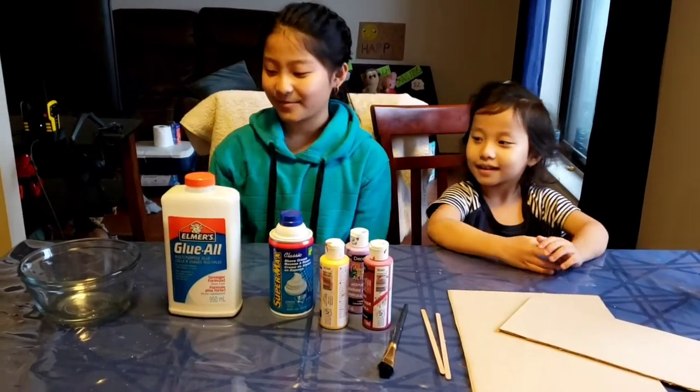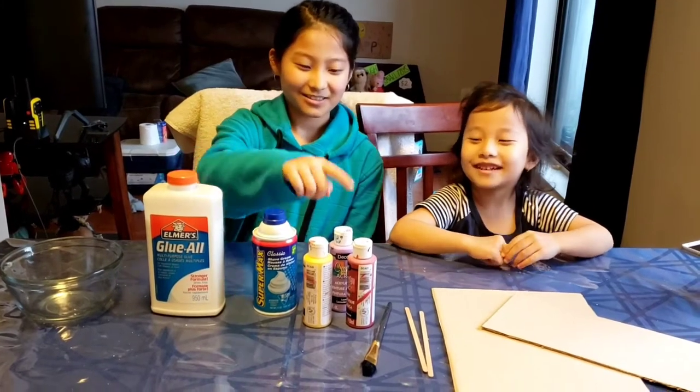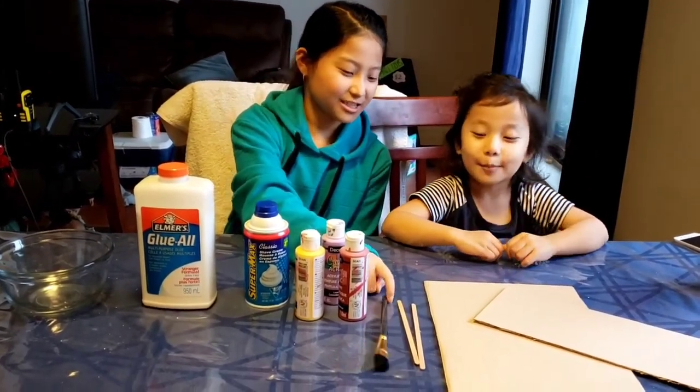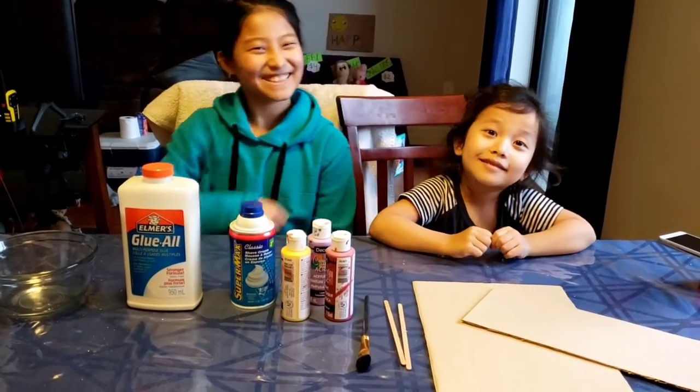And let's get started with the materials we're gonna use. These are the things you'll need. Ball, glue, shaving cream, some paint, but some of that's optional. A paintbrush, a stick, and then a pizza card.